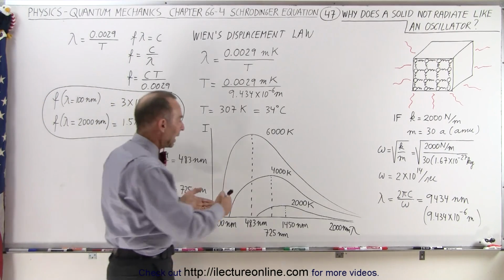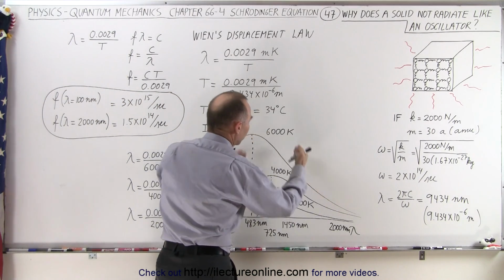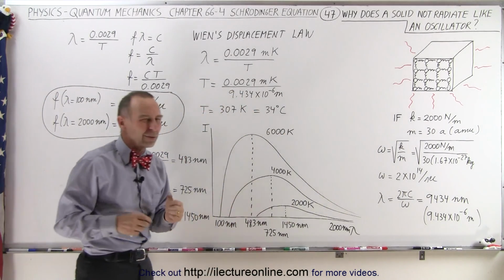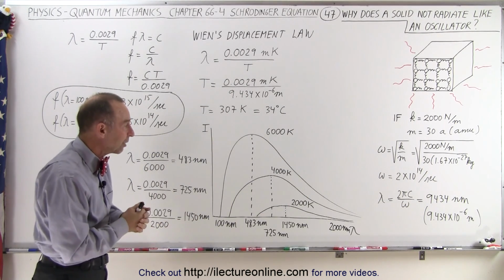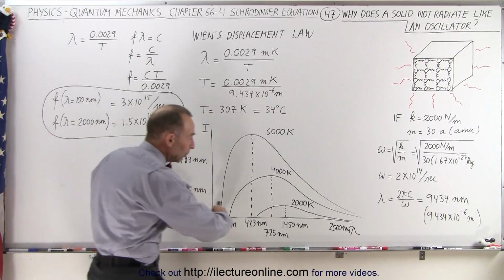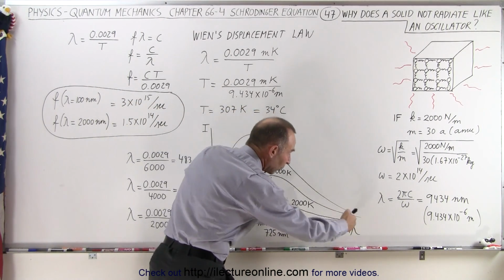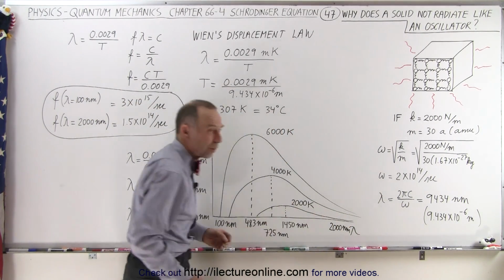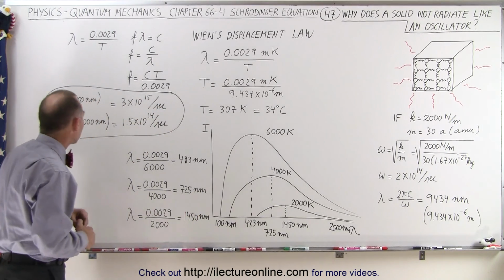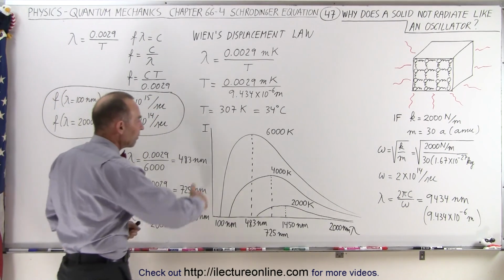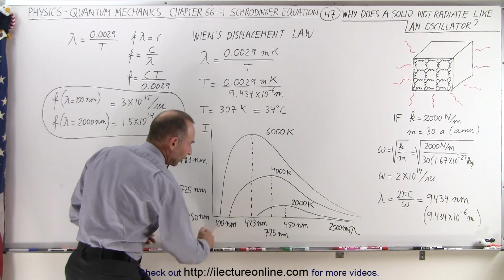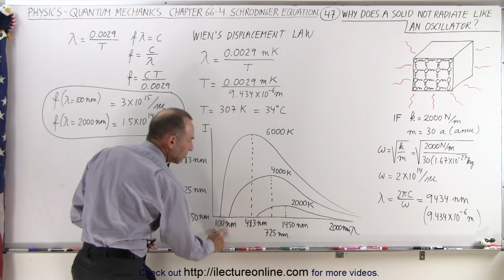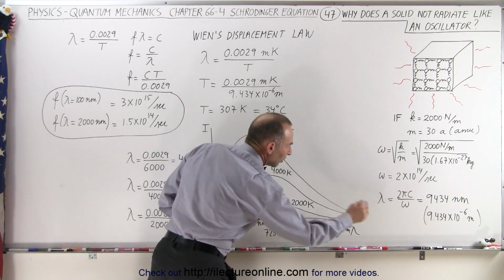If we take a look at the radiation curve of an object at 6,000 Kelvin, of course at that point it's no longer solid, it would be a very hot gas or plasma, but again we can see that the radiation curves hold true for lower and lower temperatures where it would be a solid as well. I just want to come up with some higher temperatures here. Then you can see that the wavelengths of an emission of such an object would be anywhere from 100 nanometers to 2000 nanometers and above.